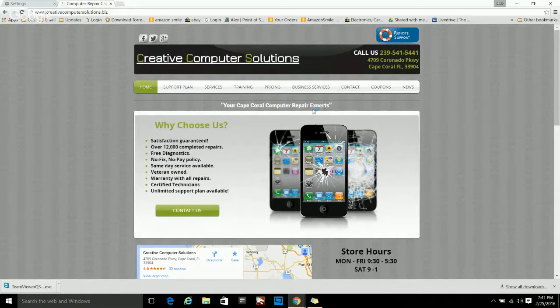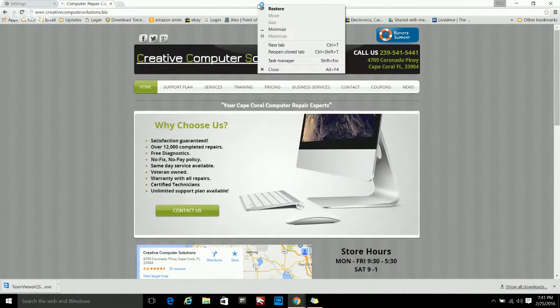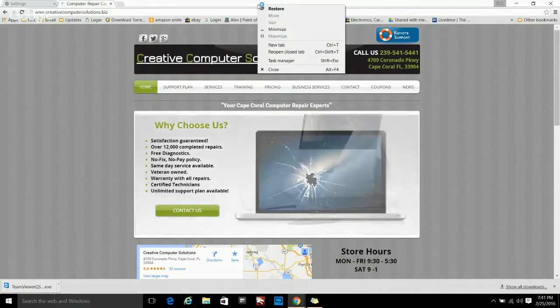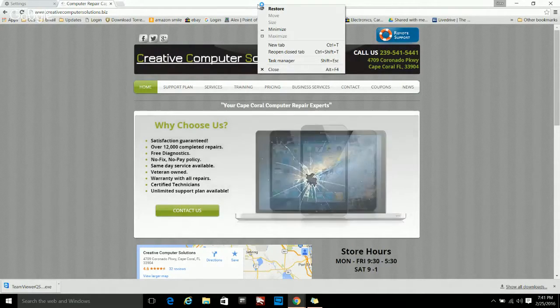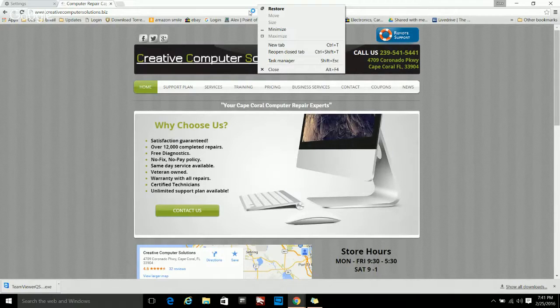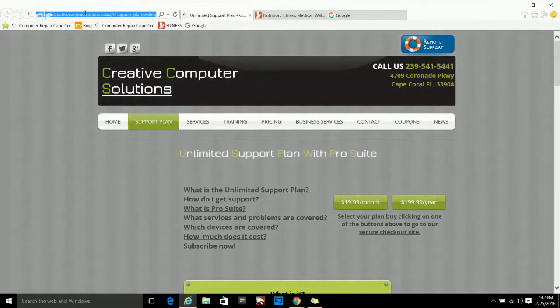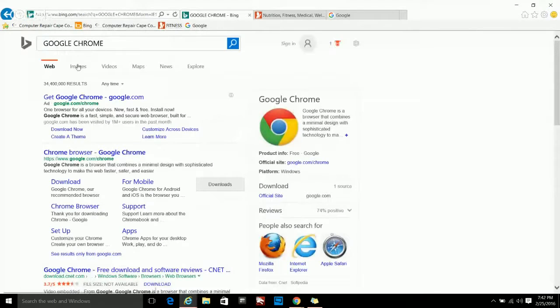And that pretty much covers Google Chrome. Like I said, they're very similar on how you use them. I do recommend using Google Chrome over Internet Explorer. And if you don't have Google Chrome on your computer, you can very easily download it just by typing in the search bar on Internet Explorer, Google Chrome, and you'll see the first thing is get Google Chrome.